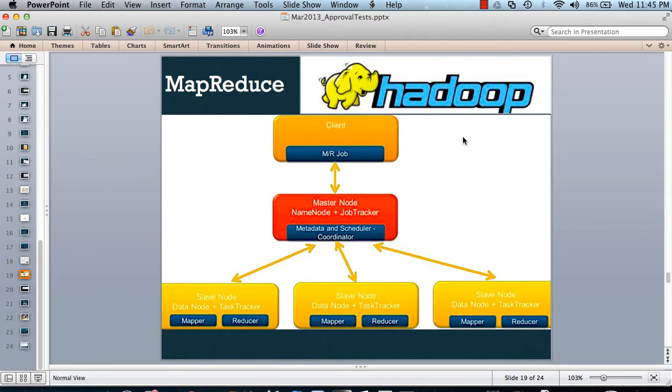So the scenario is MapReduce on Hadoop. This will be shown in Java, running with a Hadoop distribution, CDH4 on Linux on a VM, and using an extension of ApprovalTests to test the MapReduce process. This isn't designed to teach you MapReduce, so I'll just give you a high level on it if you're not familiar.